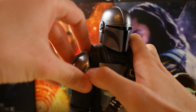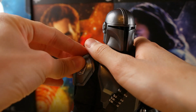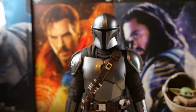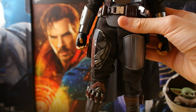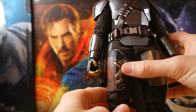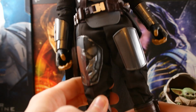To remove it, it's quite simple. You pull it like this. It's a scratch, so easy peasy. And then you put this one here. I actually prefer this one. So yeah. Obviously, because it's the season 1 version, you have this part of the leg that is not the same as the season 2. This one is, well, as you can see, part Beskar and part, well, non-Beskar. Just simple armor.